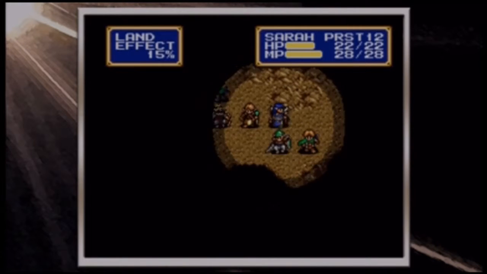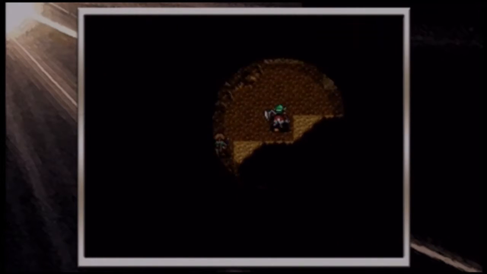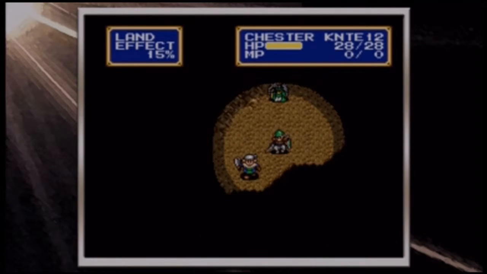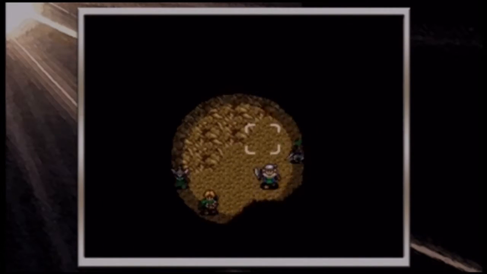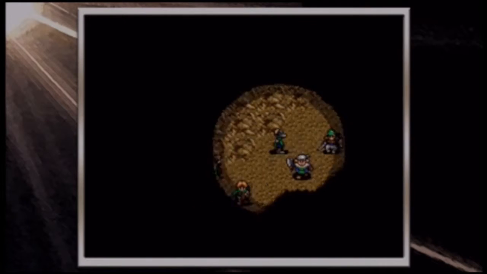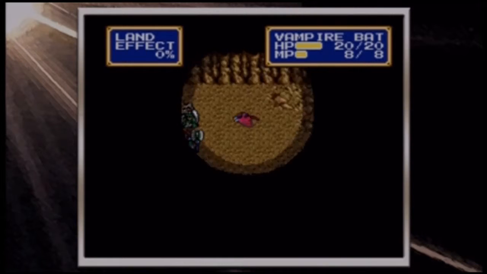And so far, no big moves yet from my opponents. Can I attack? I can. Chester from range, on the Witch, for 13 points. Chester getting it done. Does Slade have enough range though? Not quite. Doesn't quite have enough range.